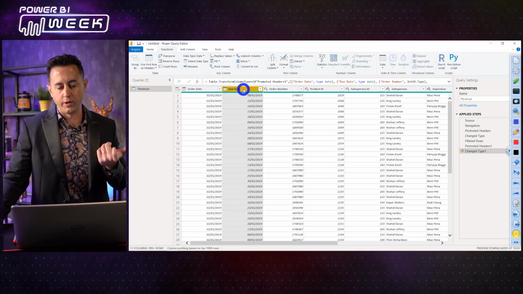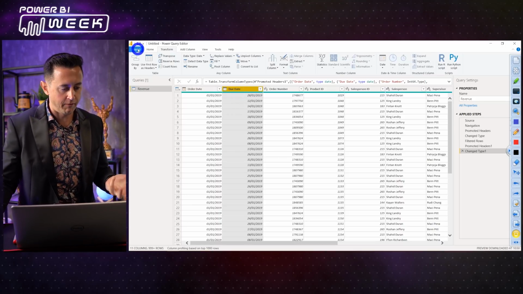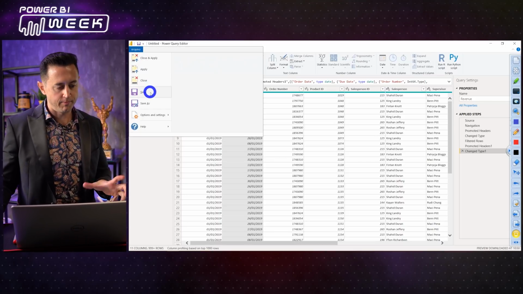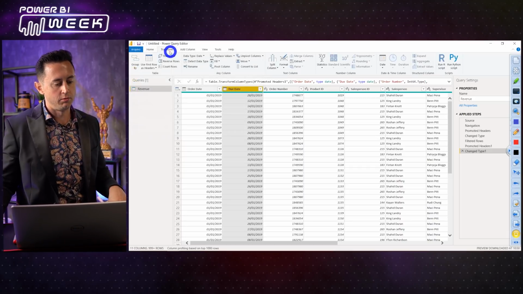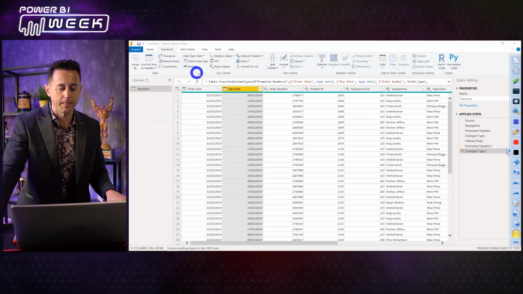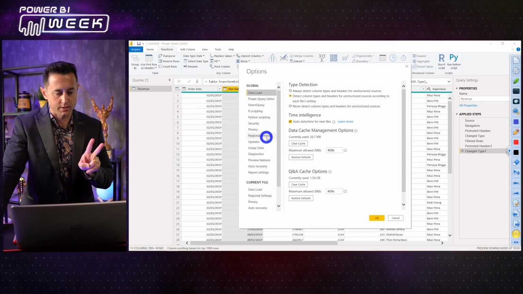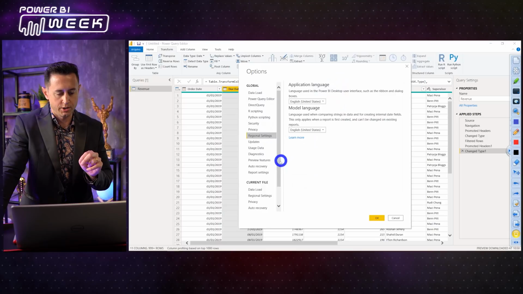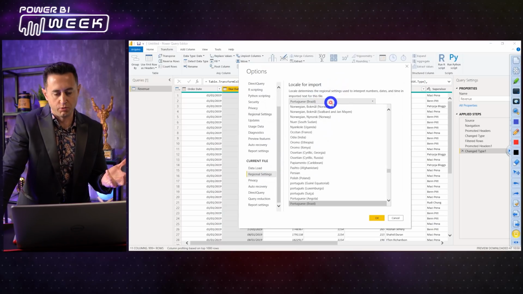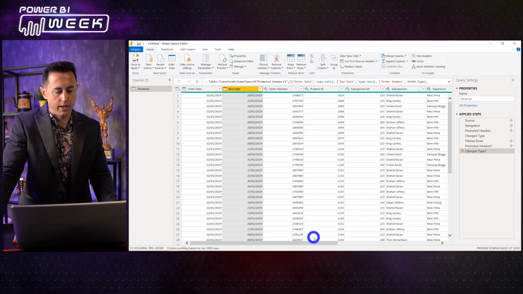Another way to deal with regional settings, and I'm going to be very emphatic about this because some problems can appear for you. Go to the file options. I don't know why it's not translated. File, options, options. And then there is an option for regional settings in two places in these options. Here, English, and there, Portuguese, Brazil. I can change it to English as well here. So that's another way. All right, our revenue table is all done.